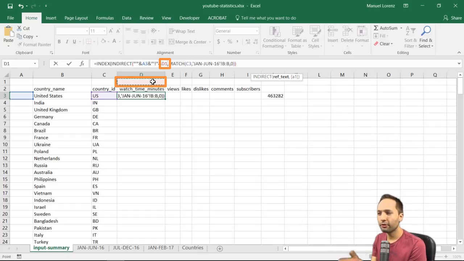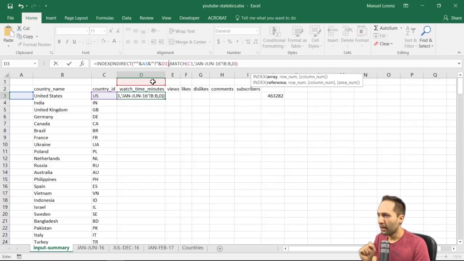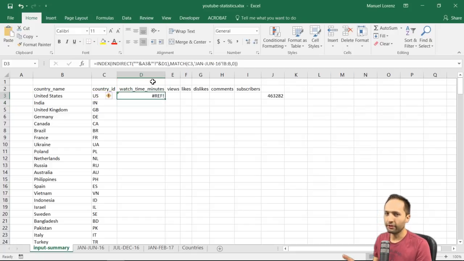It's the same logic we just had with the sheet name, just with the cell right now. This is how INDIRECT works actually, and you will see that this is really great. So let's finish that formula by writing the second bracket. Now this looks correct, so we can press enter and we get a REF error. Now if you followed that formula, you probably know why this is happening. We have to add the sheet name and the cell reference, of course.